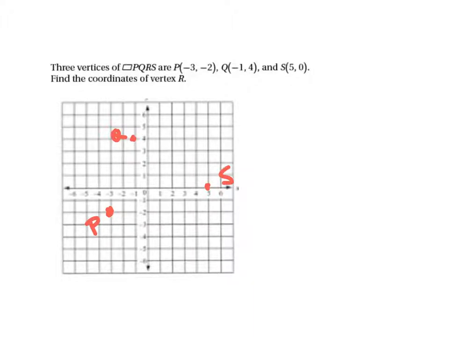So in a parallelogram PQRS, I have my P, Q, I'm missing my R, it's probably going to be somewhere up around this area, P, Q, R, and then S. So in order to find this, since parallelograms have opposite sides being parallel, remember back from algebra that parallel means they have the same slope, or the same rise over run.